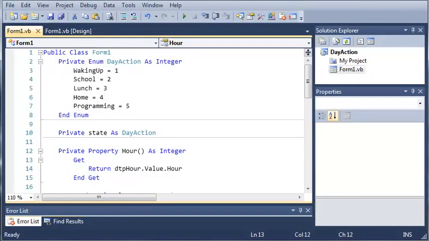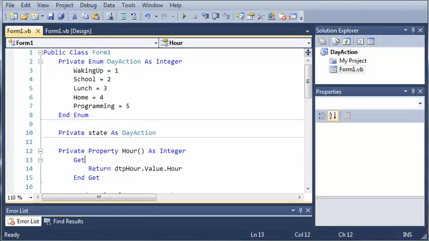Well, you could make a bunch of arrays or a bunch of single variables, but that would be really frustrating and it would take a long time. So what you can do instead of that is create what's called a structure. Now a structure is similar to a class, and what I mean by that is that it can have methods, constructors, nested types, and other stuff. But one difference is that it's missing some of the other stuff that a class has, and it's very lightweight. Doesn't take up much resources.